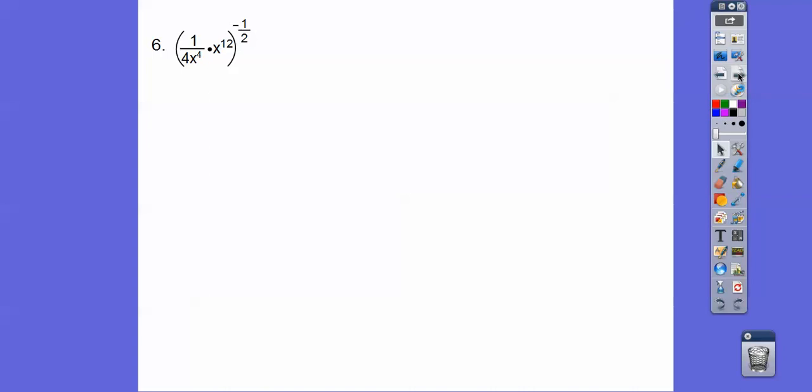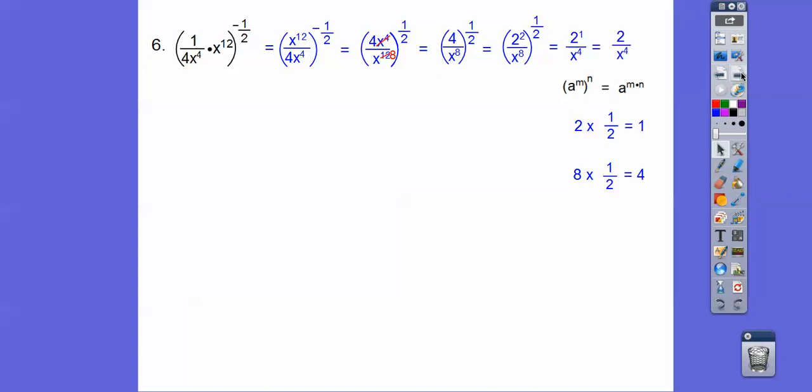Let's see. All right, so here we have one over four x to the fourth times x to the twelfth. All that's to the negative one-half. All right, I'm going to slide the x to the twelfth on top, and then I'm going to cancel. Whoops, no, I didn't cancel. I'll do that next. All right, you could have canceled. I did that in class. I canceled these there. But here, we flip the fraction. It becomes a positive one-half. So whenever you have a fraction to a negative power, we flip it. It becomes a positive power. All right, now, four x's on top. Take away four on bottom, so there's eight left right there. And then put that in a radical form right there. Actually, I didn't. So now I can see I'm thinking ahead of what I did. So now powers to powers. Two to the one-half power. Two squared to the one-half power. I multiply these exponents. Two times one-half is one. And then eight times one-half is going to be four. So I get two to the one power, which is two over x to the fourth right there.